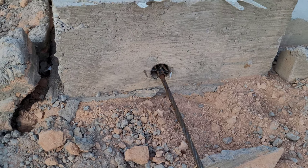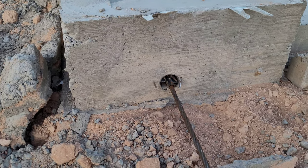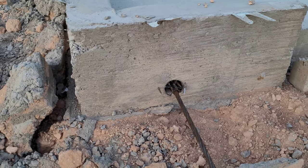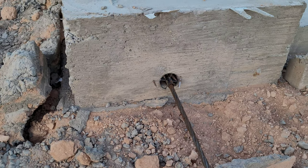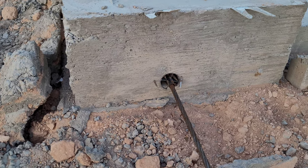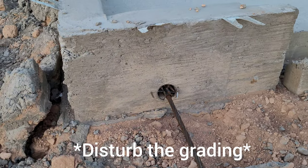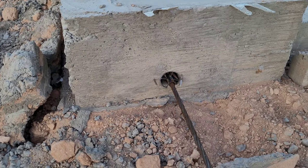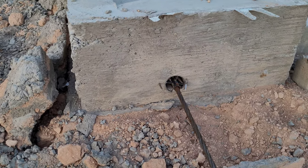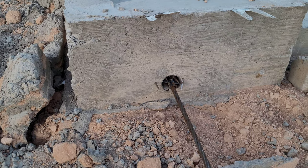Termites are big in Arizona and in the desert in general. They've already pre-treated the foundation before it was poured, and they're going to come out again and treat it. What they'll do is pull away that dirt, treat it, then push the dirt back up and give you a nice base. They actually came out and treated our foundation one last time, and I believe you get a five-year warranty. The company that does this here in Arizona is called Young Brothers. You don't want to disturb that foundation perimeter — otherwise you'll void your warranty. If you do disturb it, like I had a mini-split installed and they ran some lines, you have to call them to come back out and retreat that area so you don't break the pesticide perimeter.